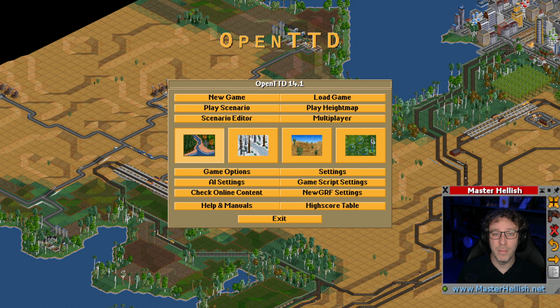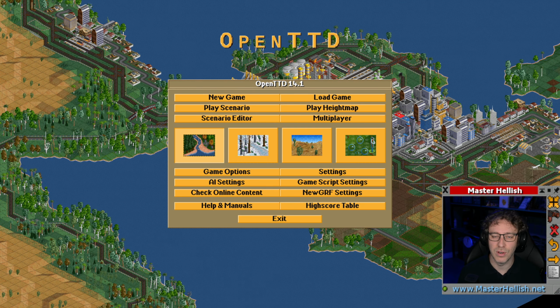Now, a few notes about using mods. That OpenTTD folder that I mentioned just a moment ago, you might want to back it up. I back mine up and I don't really think much could go wrong, but if it does, you've got a backup. I haven't needed to use my backups yet, but it's a small price to pay in case something goes wrong, I suppose. It's up to you.